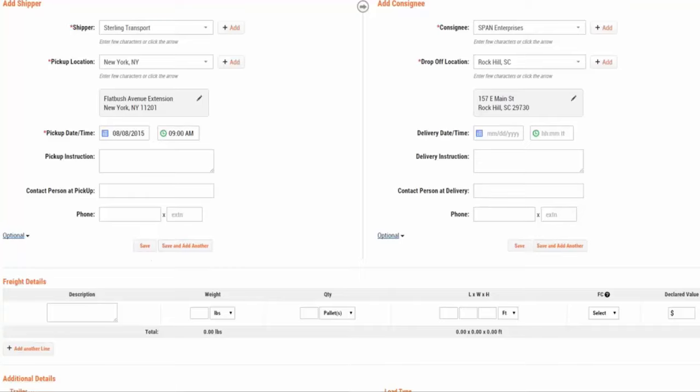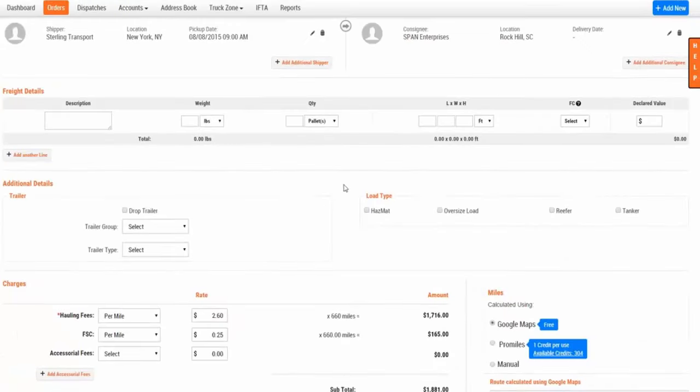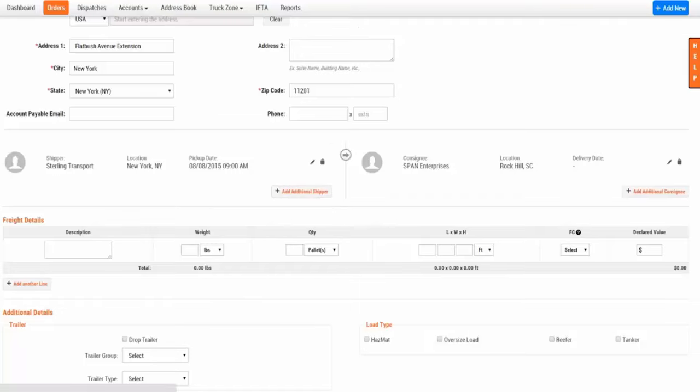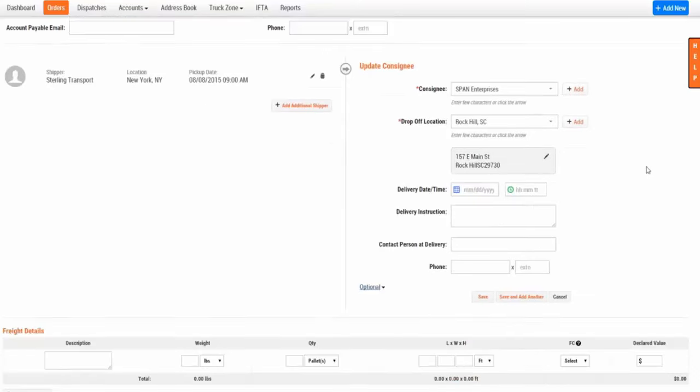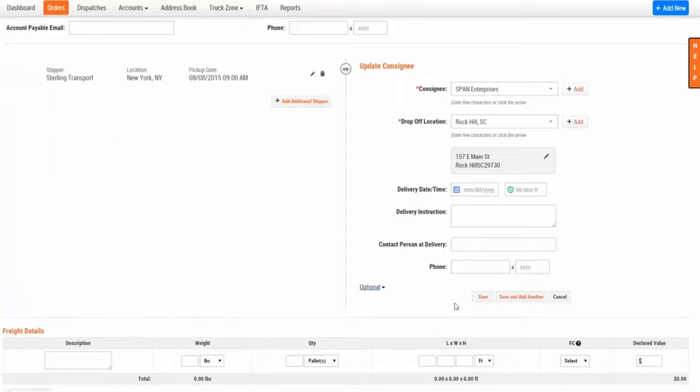Okay, so I'm going to click the Save button there. And you'll notice he did skip over some of that optional information. You don't have to do that, but if you guys are going to utilize the mobile app, that stuff you can actually send over to the driver. So that's kind of what it's there for, any kind of delivery instructions, contact information. If you do want to utilize the mobile app and get that information to your drivers, that's where you'd want to put it in. But again, that is optional. So. Excellent. Let me go ahead and save these again.